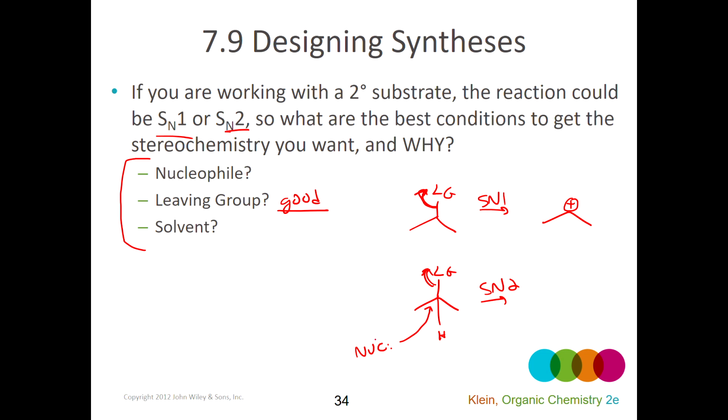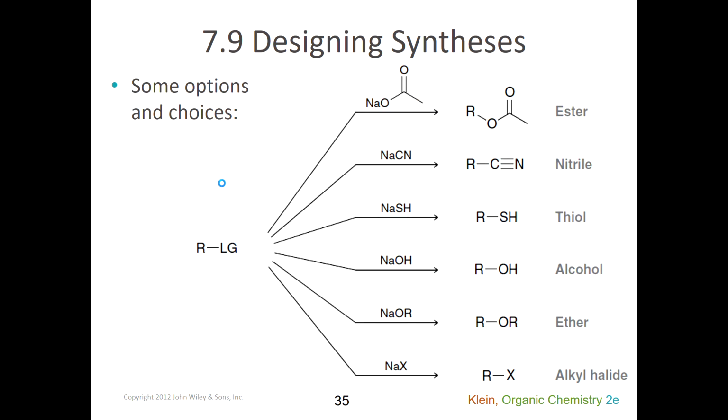Depending on whether I want to promote an SN1 or an SN2, that would determine my choice of solvent and potentially also my choice of a nucleophile. So what are some good nucleophiles that I can use? Well, we were saying before, the nucleophile will be stronger when I have an unstable negative charge. So the sodium here is a counterion, right? It's just there to keep the charge overall balanced.